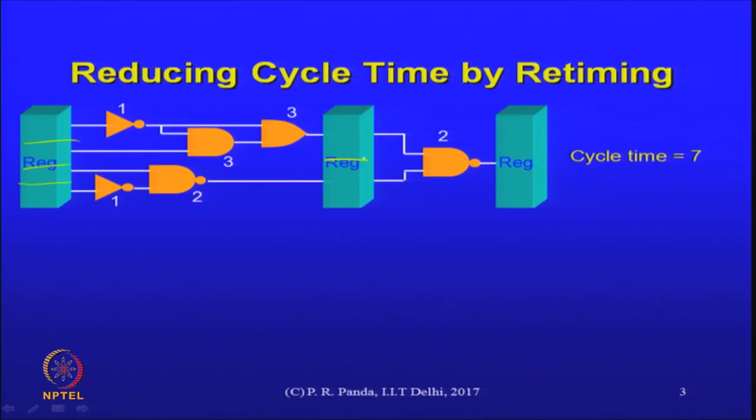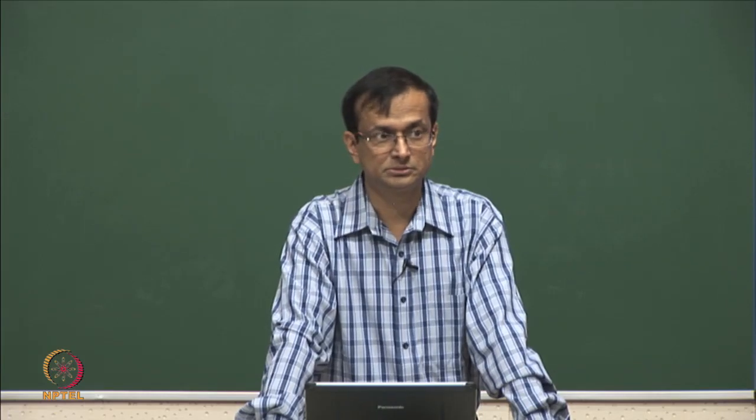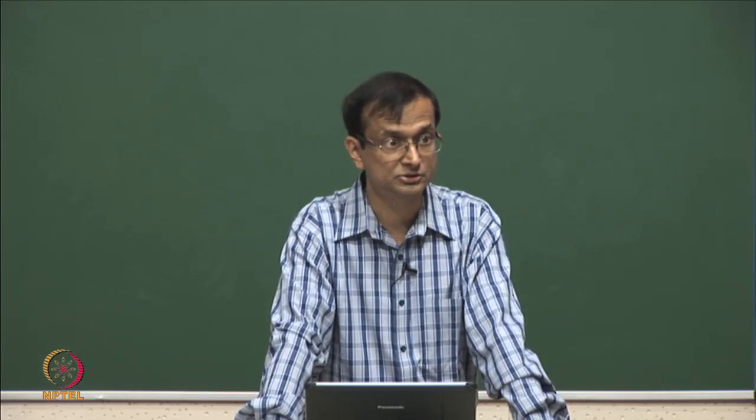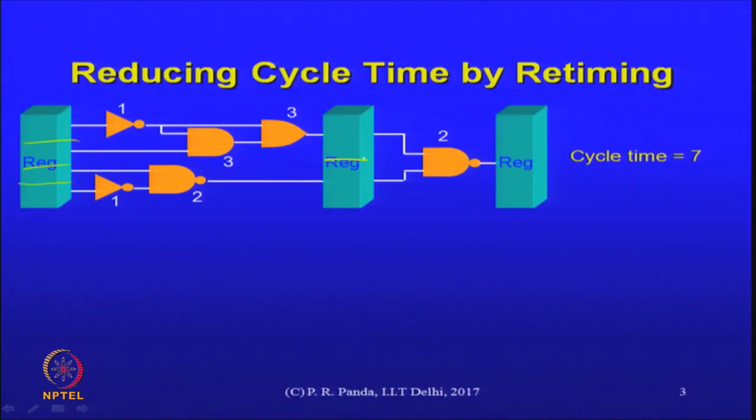Timing of this circuit is determined by what? For this given circuit anyway, the number of stages is fixed. The latency in terms of the number of clock cycles is fixed. Clock period, or cycle time, is the same thing, and that is what would determine the timing. We said that we should look for the longest path through any of those combinational stages, and the longest path here is if you were to go through that and then this and then this. That is what makes the required cycle time at least 7 units.